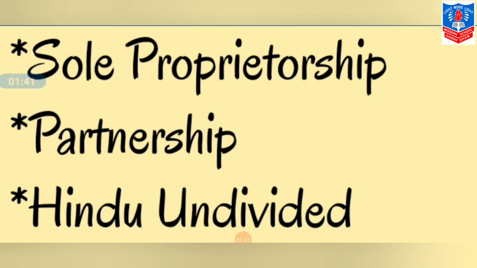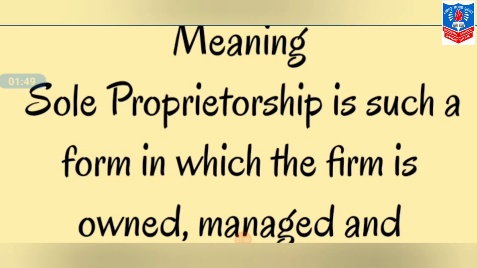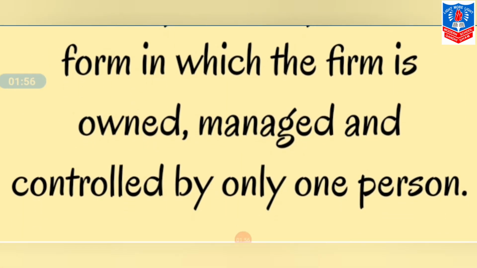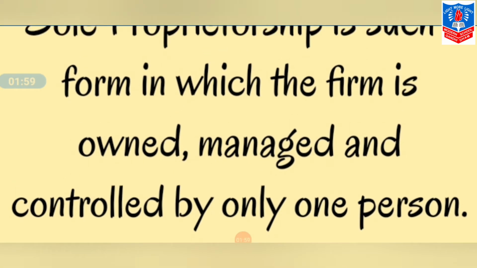So let us start first with the meaning of the word sole proprietor. Sole proprietorship is such a form in which the firm is owned and managed by only one person. The person who starts the business, he himself invests capital, starts and develops the business, and even he himself only looks after the activities of business like purchase, sale, and even the result of business such as profit and loss, that also are borne by him only.